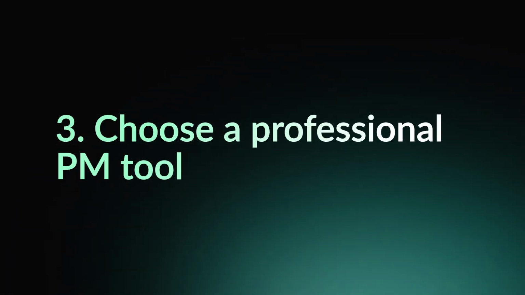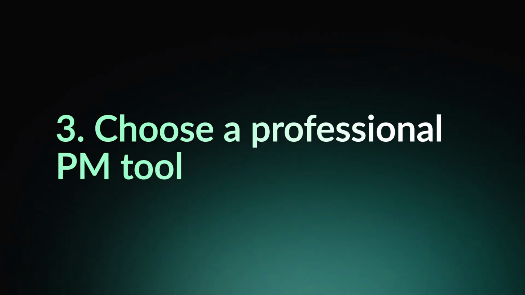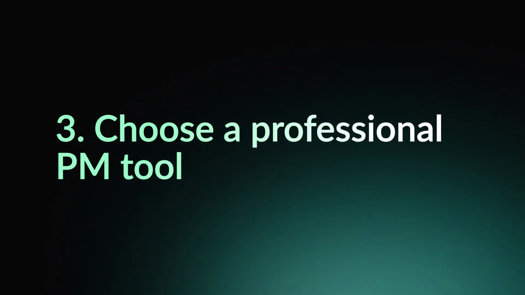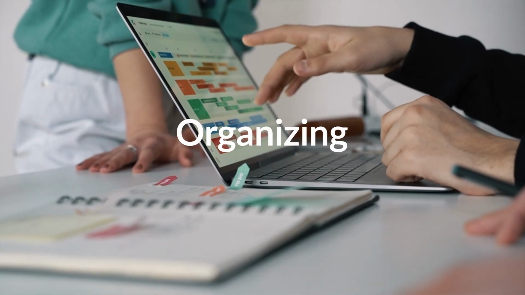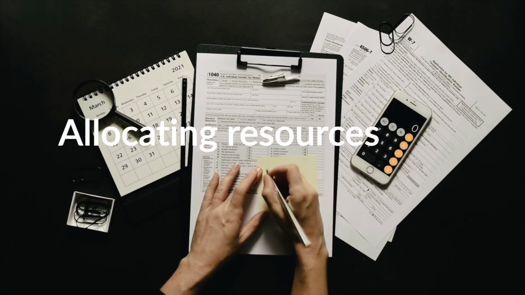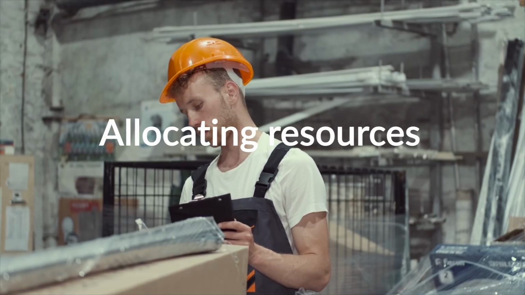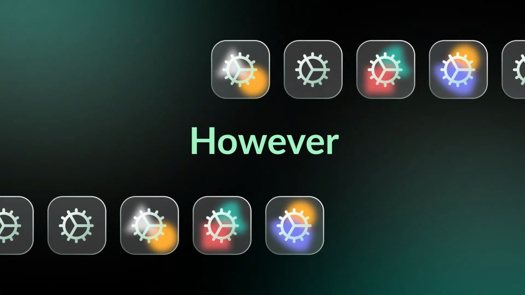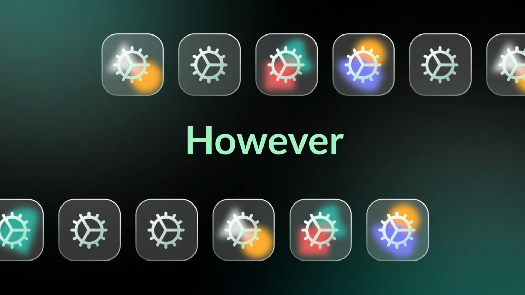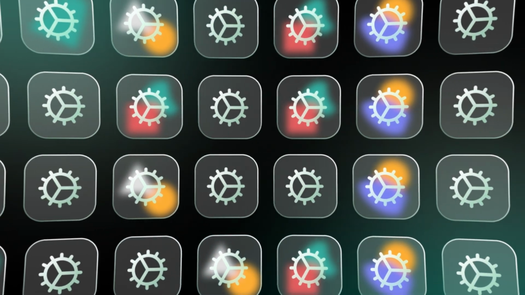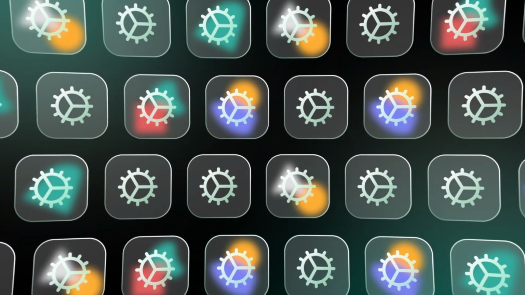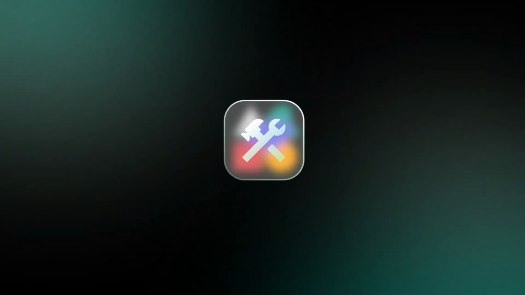Once you've assembled your team, we can proceed to choosing a reliable assistant. It's no secret that modern software can automate all manual activities associated with planning, organizing, estimating, allocating resources, and more. However, choosing the proper tool for a particular professional area can be challenging. Perhaps you'll even need several apps to organize your work. But it's certainly easier to use a single one that covers all your needs both on the site and in the office.